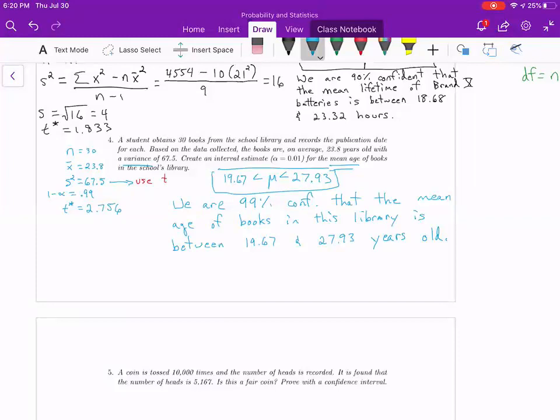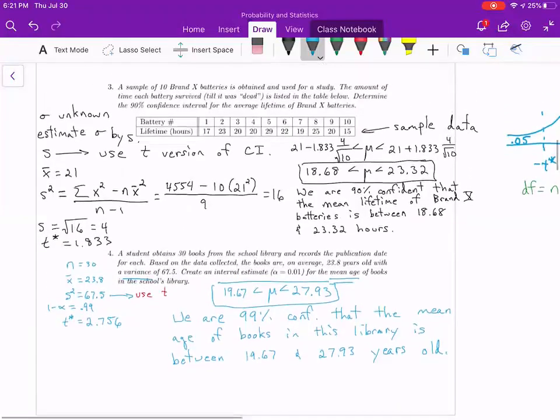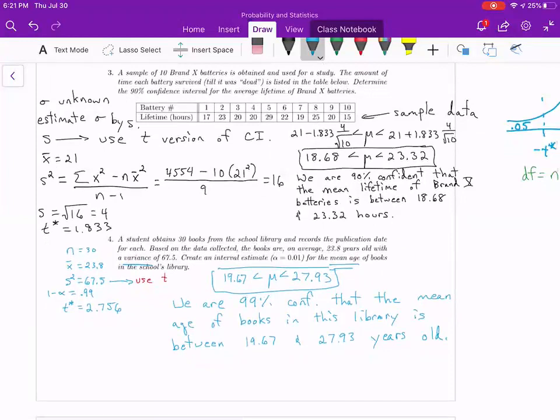Is this similar to question 3? Only in the sense of using the t-table. Oh, but you also have to find s squared, right? Well, you could have just jumped straight to the square root. My preference is to get the variance first and then square root that. But a lot of times students will just write S equals the square root of that formula that I have there. So many students may just jump to it directly, which is fine. It's just my personal preference to get the variance first and then square root that.